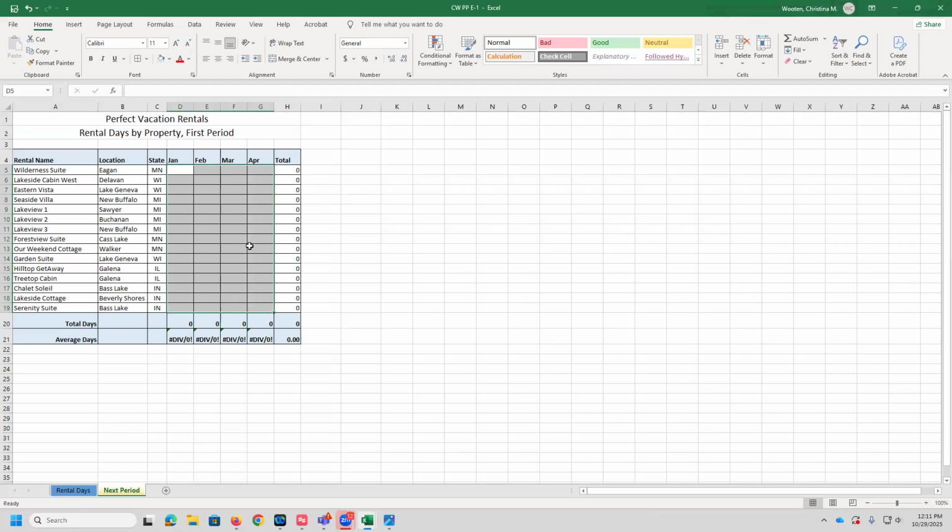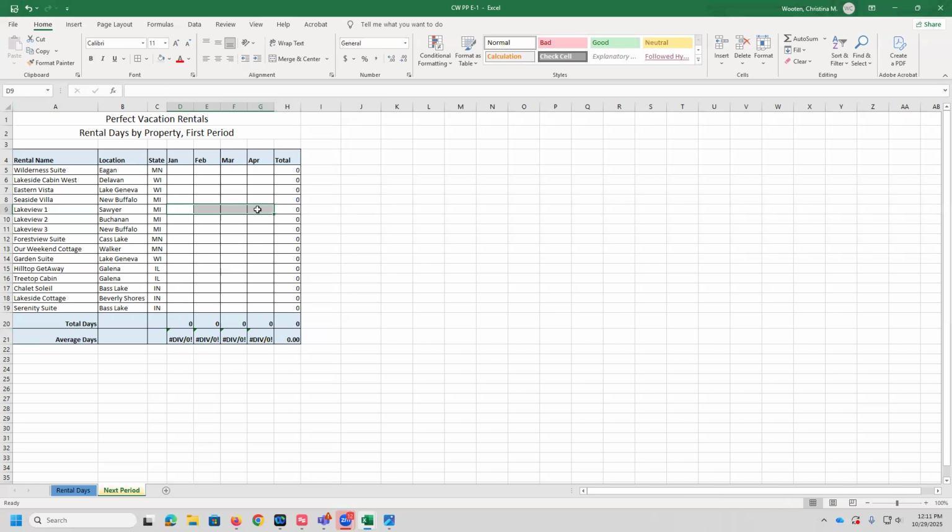Now, one thing I do want to point out that we saw in class today is this kind of scary looking #DIV/0! All that means is it's a standard error because we don't have any information in these columns, and you can't divide by 0 to get an average. Now, as I put info in these columns, I'm just making up numbers. You don't have to do this. Oops, I went a little too far there. You can see that it puts an average down here at the bottom as you type in that data.